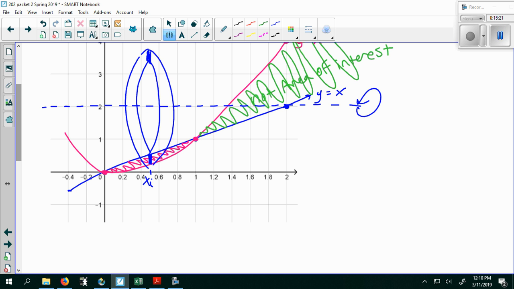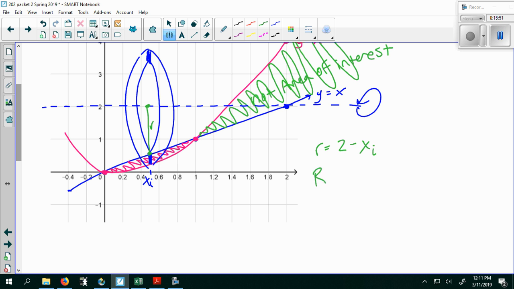And I have to think about its inner radius and its outer radius. So the inner radius is the distance from the center, which is the axis of revolution, to my representative rectangle, the closest distance to the representative rectangle. So that is my little r. And little r is the distance from 2 to the line y equals x. So 2 is bigger, so it's just 2 minus x sub i.